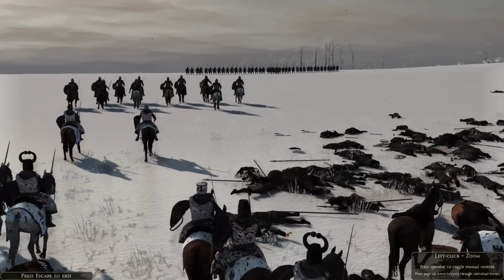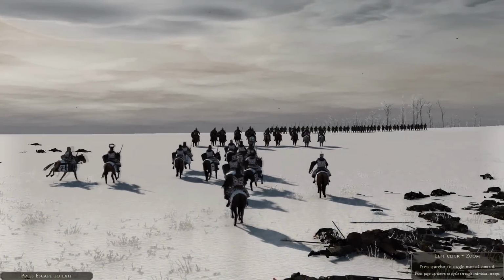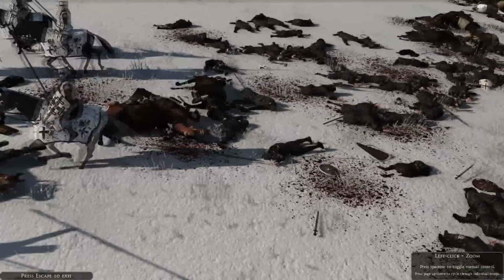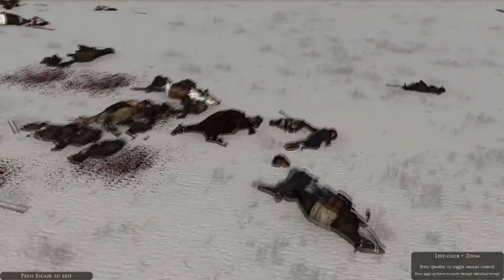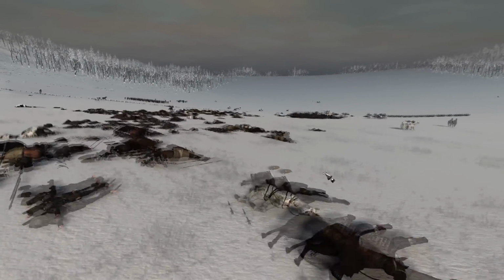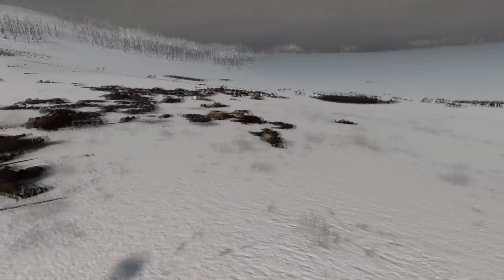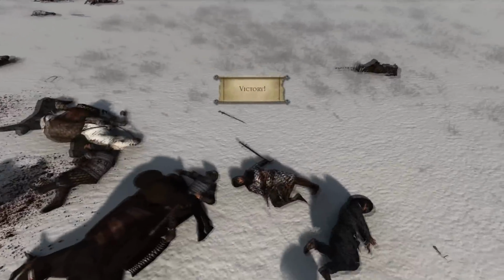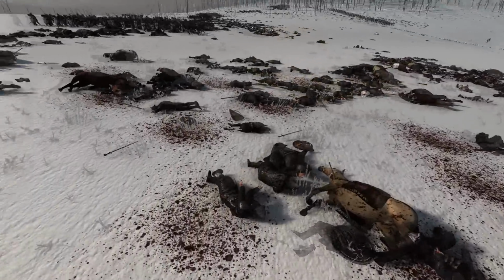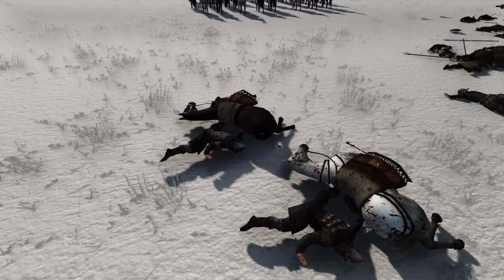But where do they have the Duke? Is he still moving away? The general has been killed. Excellent. He was just killed somewhere. The men have thrown down their weapons and are fleeing. I'm gonna go ahead and see if I can find him. Victory is yours. It's a shame I can't. No, I'm not gonna be able to find his body, am I?